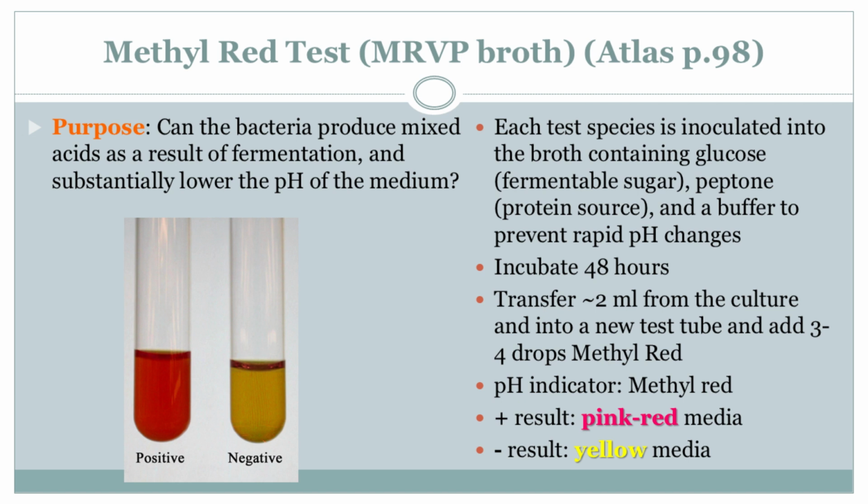Well, if it stays yellow, it means a negative result. The bacteria didn't produce enough stable acids to really change the pH of the broth, so it's probably still above 6.2 or so. So it doesn't mean the bacteria aren't doing anything, right? Right. They might still be fermenting the glucose, but they're producing different byproducts. They're using a different metabolic pathway. It's like they're playing a different metabolic tune.